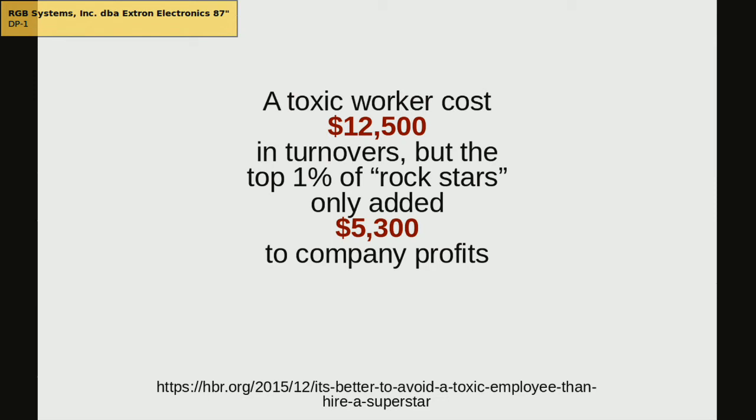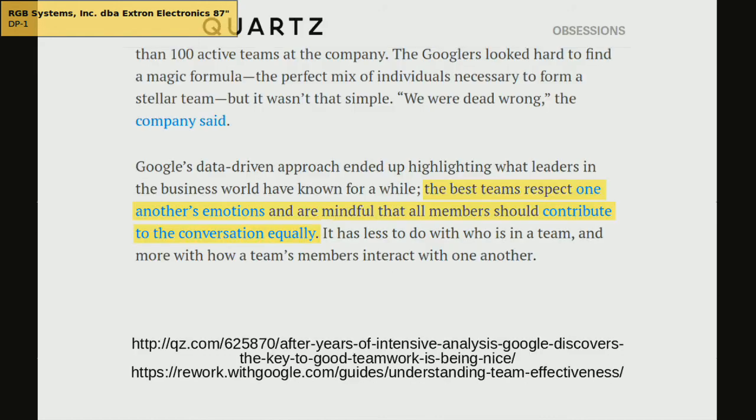Another thing, too, is that this is not just related to smaller companies. So Google did a study, and they wanted to figure out what was the most indicator of success for teams. They looked at education, they looked at mix of technical versus non-technical folks, they looked at age, they looked at all sorts of demographics. And what they found was the most productive teams at Google were the ones where people felt listened to and respected.